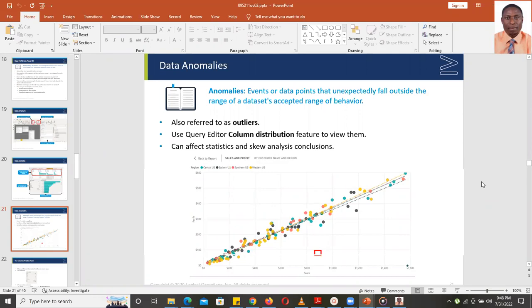Use the query editor column distribution feature to view them. So we can use the column distribution feature to view all the outliers or anomalies. This can affect statistics and skew analysis conclusions. Especially outliers can affect our analysis at the end of the day if proper care is not taken.